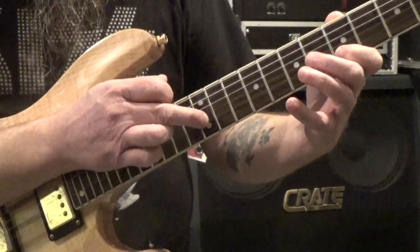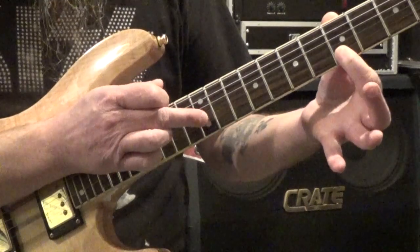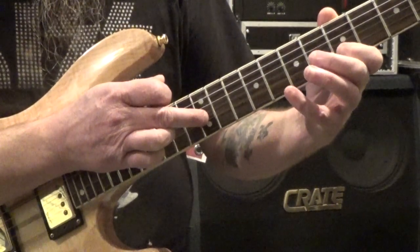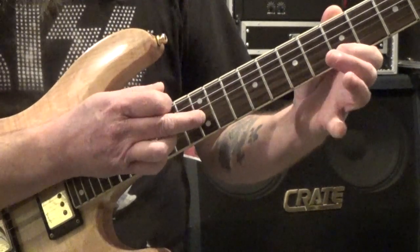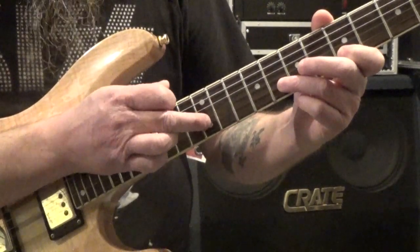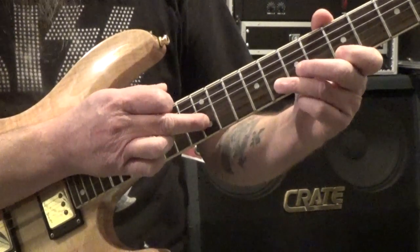So we're going to start off. At the 12th fret, you're going to pluck the string, so that you're fretting the note on the 5th fret, and you're getting the sequence started. So you pluck, and then do a hammer on to the 8th fret, and like I said, I'm using my 4th finger. You could use your 3rd finger, whatever's easier for you, and then tap with that. I'm using my middle finger on the 12th fret. This is all on the 2nd string.